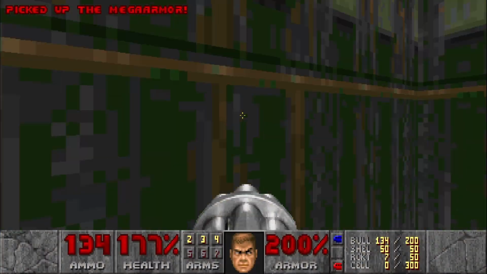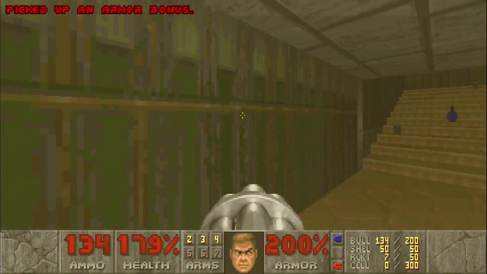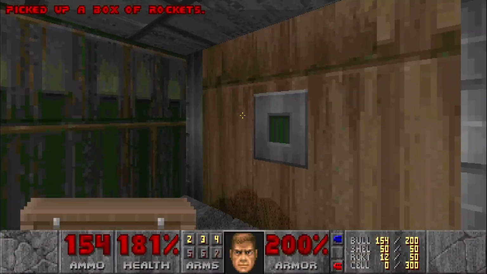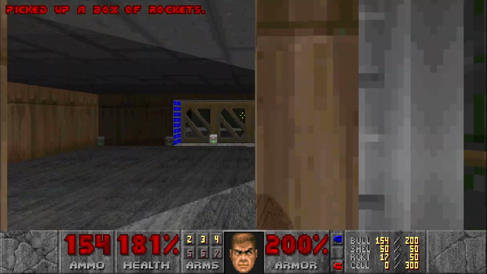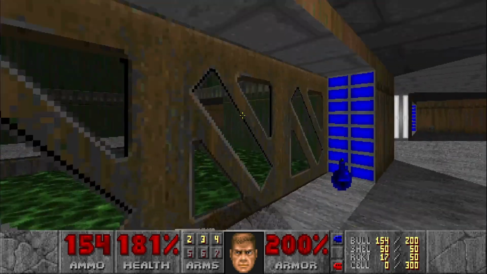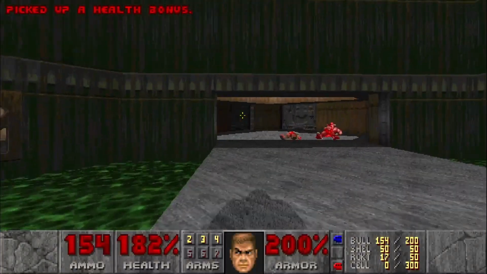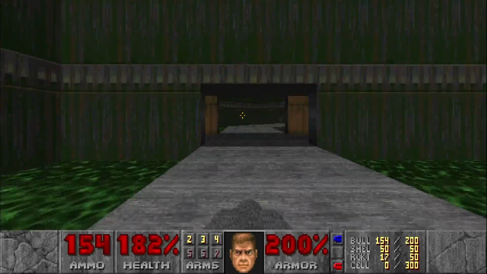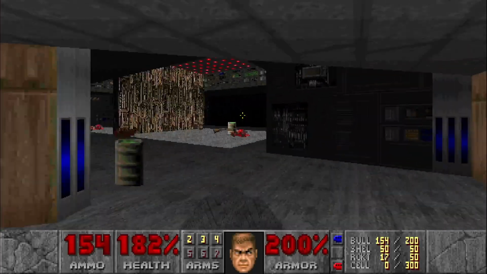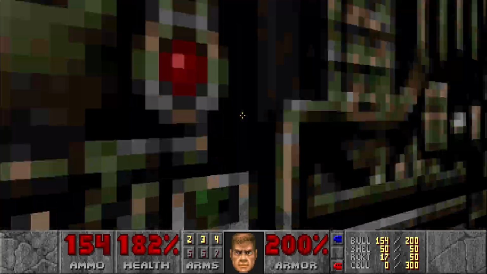I almost died. Holy. Another secret? Wow. I'm finding mad secrets right now. What is going on here? Oh, what is that? I just found another one. Oh, let's go. Okay, so we got the red and the blue key card. So the red key card's there. Where's the blue one? It's got to be over here, I wonder. Oh, shoot. Is that the blue one? No.